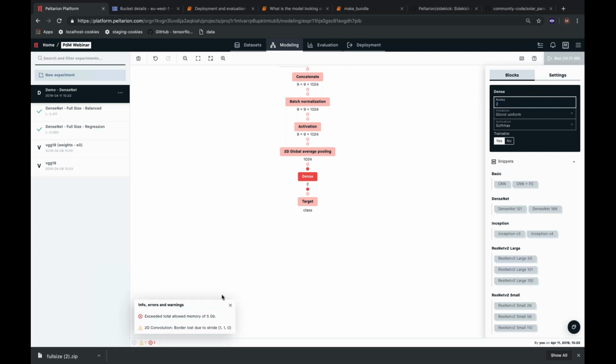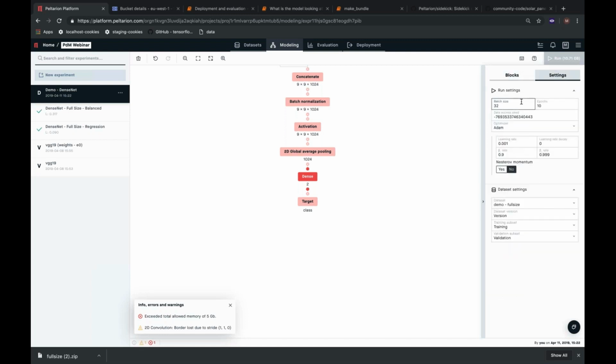So now we have yet one more error, which is exceeded the total allowed memory of 5 GB. So this neural network model is very big, as I've said repeatedly, and that in combination with the size of the data, the size of the batch of data that the model gets each time, makes it too big, namely 10.71 GB.